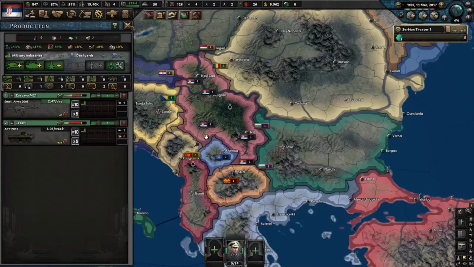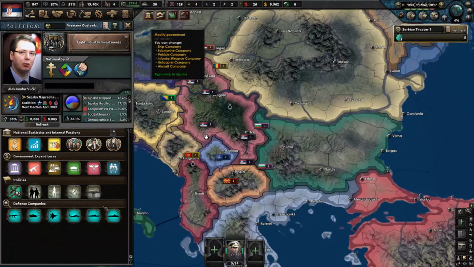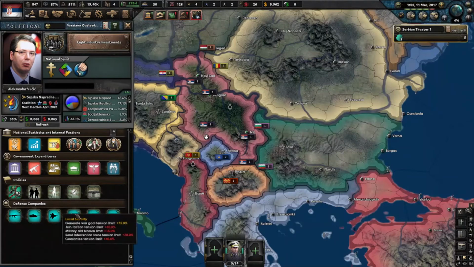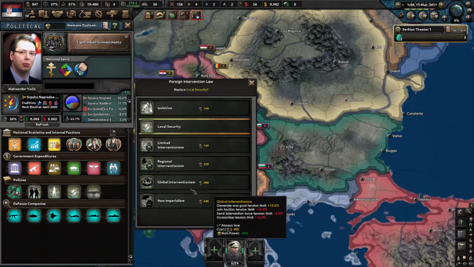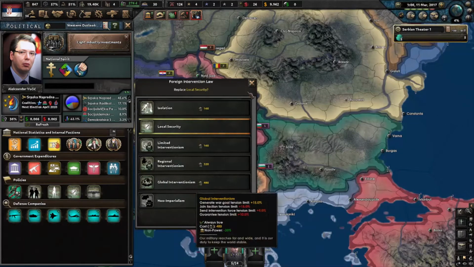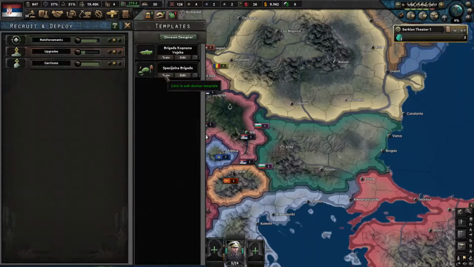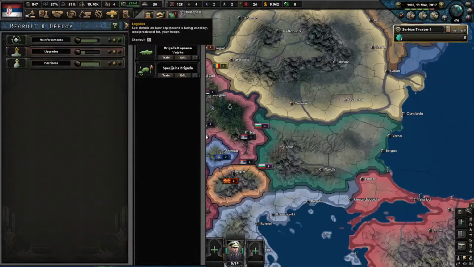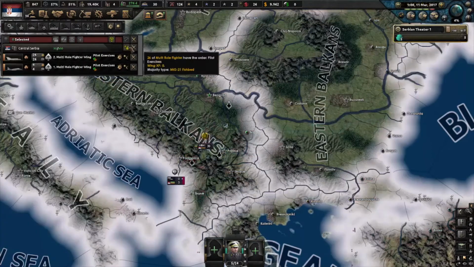vehicles. Modify government. I think I'm going to keep it as it is for now, and then increase the local security later. Let's ignore that. We have no divisions in training. I'm probably going to train some of these weak divisions, but I'll do that when I have enough small arms to actually supply them.